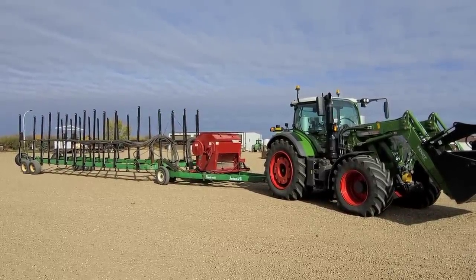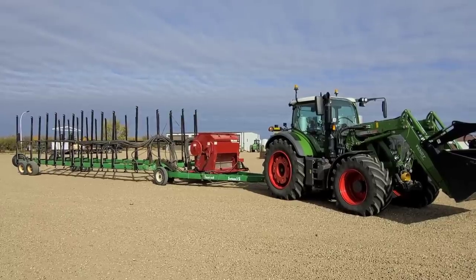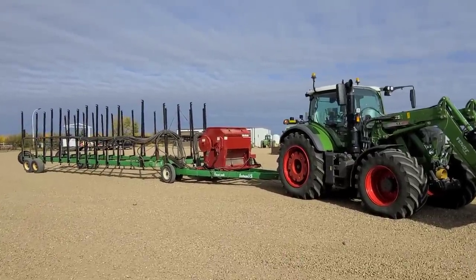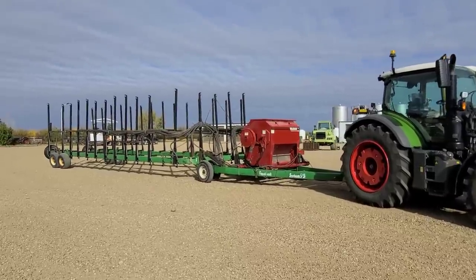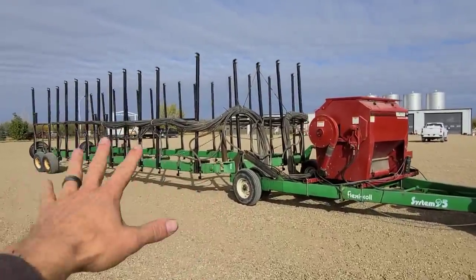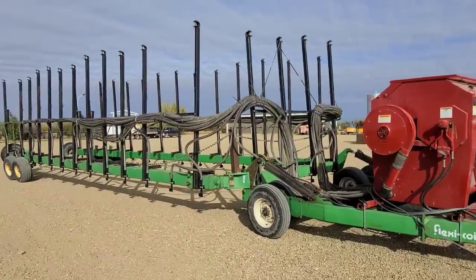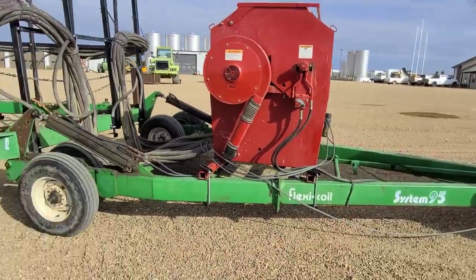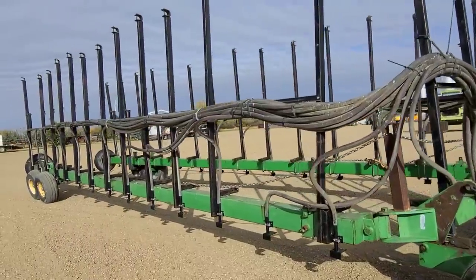Anyway, here we go. I'm just going to walk you around this and explain what I'm doing here. Obviously, I have the 720 tractor on it. And this is basically kind of homemade. No, I didn't make this, but just bear with me here. This used to be a flexicoil Harrow Packer bar. Okay, that's what it used to be.